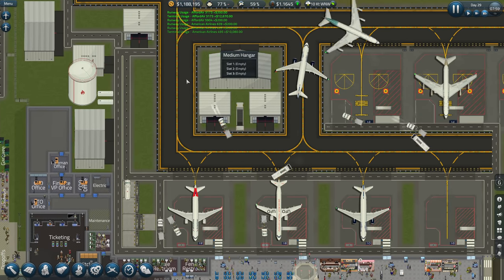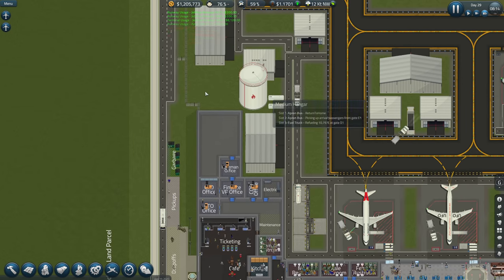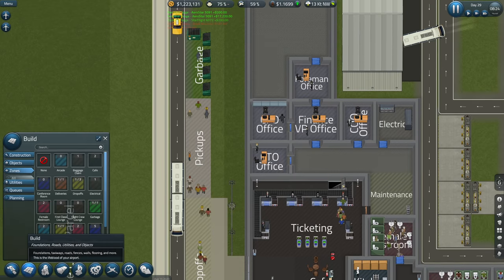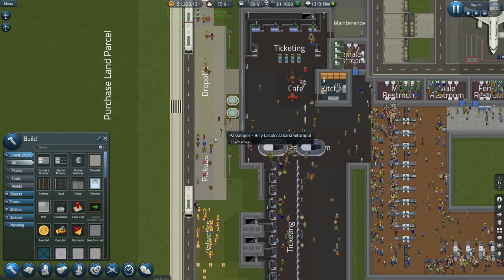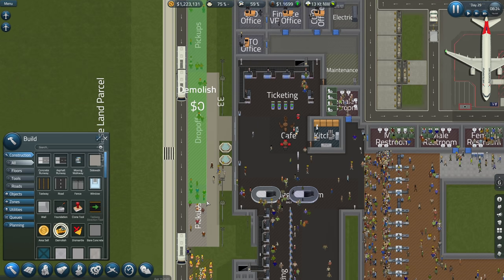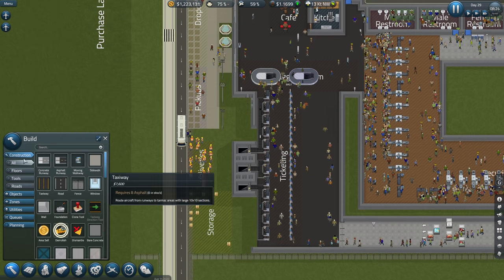We didn't actually need the second medium hangar over here. We've already got an empty hangar over there, but that's fine. Completely fine. Okay, garbage zone, pickup. I mean, everything is going to get demolished over here. We need to demolish absolutely everything, or at least everything in a width of 2 wide.